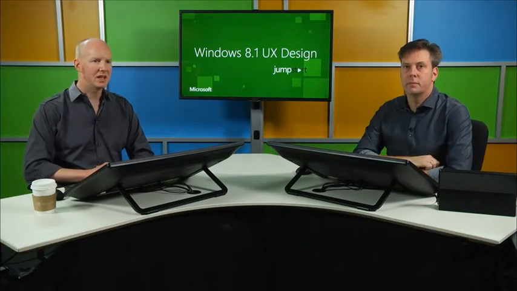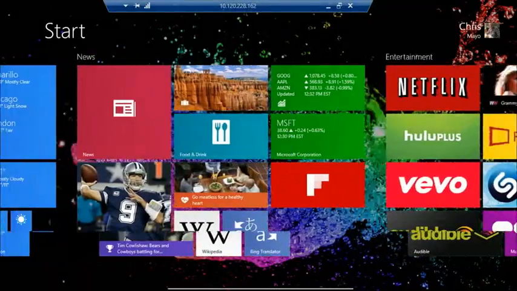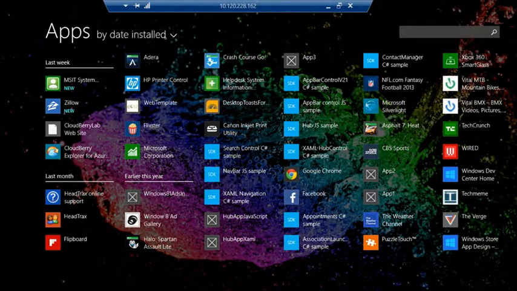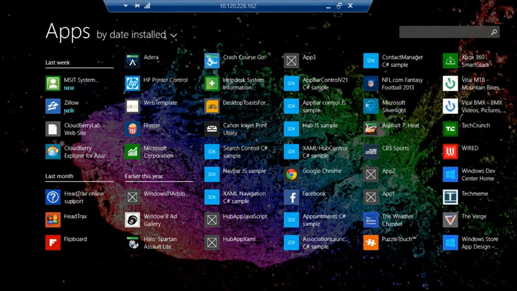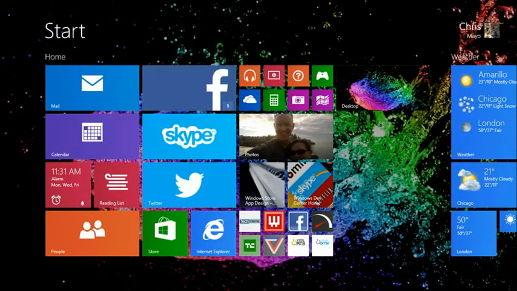So, when installing new apps, they no longer appear on the home screen and must be pinned to the start screen. Why? The feedback that we got from users was that they didn't automatically want to elevate every single app that they installed on the system to being featured on their start screen. So it is something that's new, that when you install an application, you do have to pin it to the start screen. All apps are just a simple slide away down here, and if you want to pin them, you can do so just by pressing and holding and pinning it to the start screen. And that was really just from feedback. The users were telling us that the start screen is where they live within Windows, and they wanted to decide what apps got pinned there.